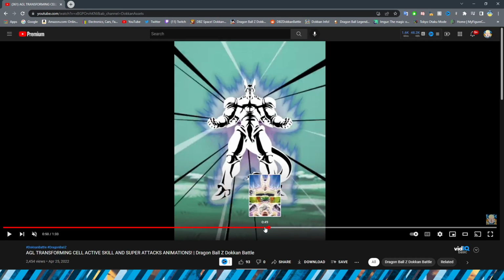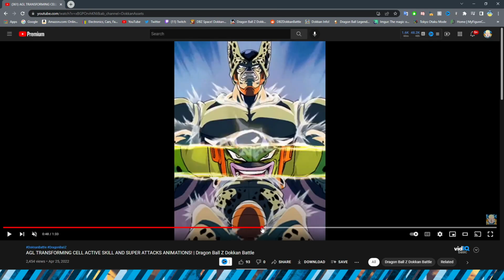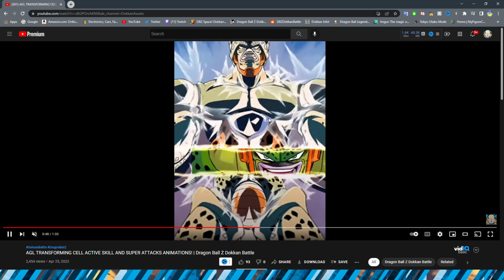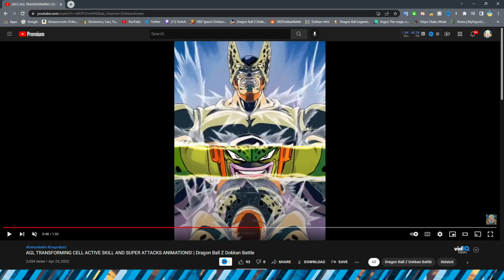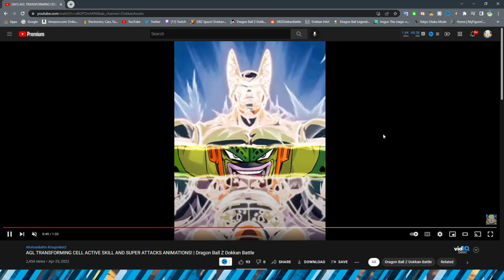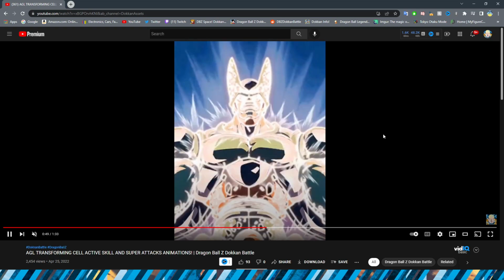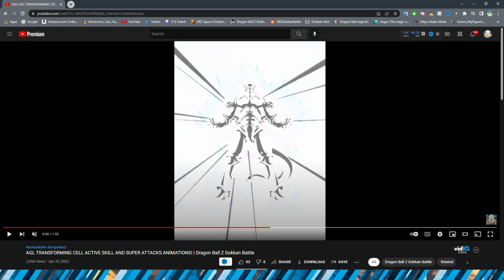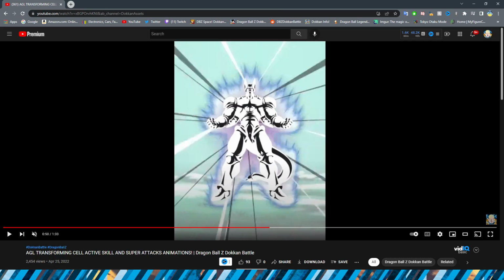And I think that on this section here, they absolutely nail those effects. I think they did such a good job of representing this look from the anime, because this was definitely something that stuck out to me in my mind from the animation when Cell absorbs 18 in the anime. Very, very good job on that part too. Now, we do see basically a silhouette of Cell here, which is interesting, that they go from representing it properly to representing it like this.